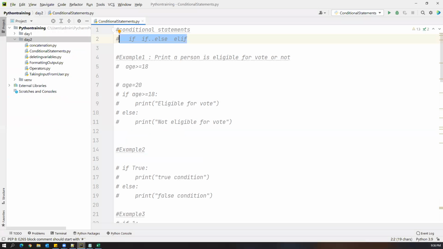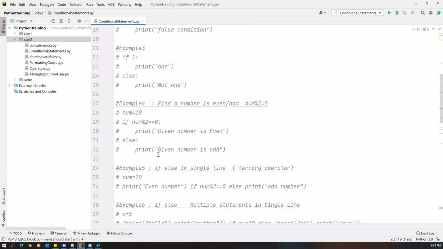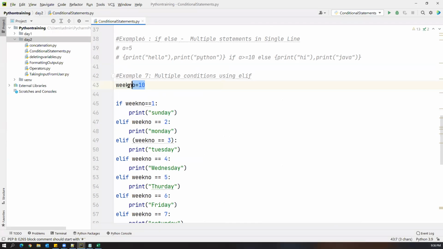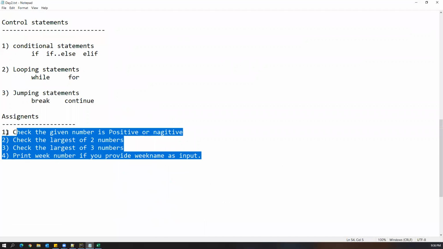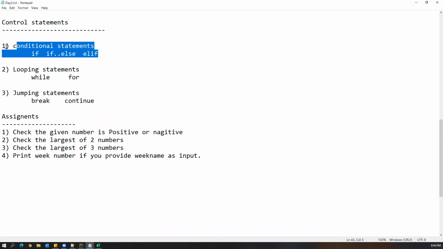In our example, we provided the week number, and accordingly we printed the week name. Just reverse this program. So provide the week name here, but print the week number. Based on the week name, print the week number. This is completely opposite of this. Okay, so this is another assignment. All 4 assignments are based on the conditional statements only.